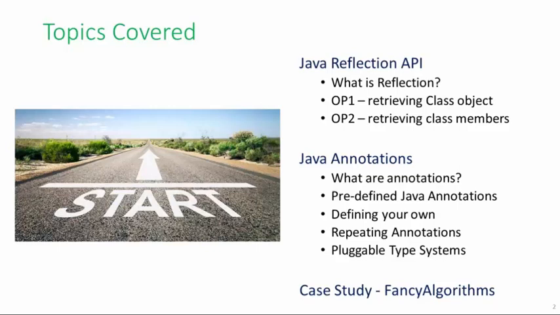Again, we're going to not only cover the default annotations that Java offers to you, but also look at how we can define our own annotations. And then we are going to finish with a few slides on a case study on a fancy algorithm. That fancy algorithm is going to map very nicely to your config class for the practice project. This is where we are going to explore how to use reflection and annotation together to do handling of parameters for an algorithm very, very easily.